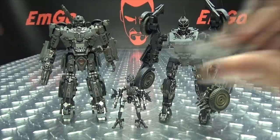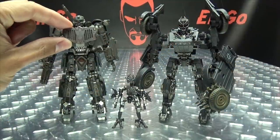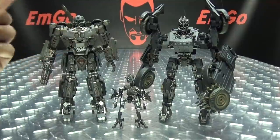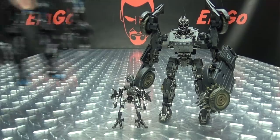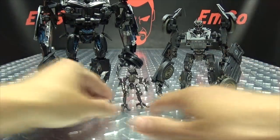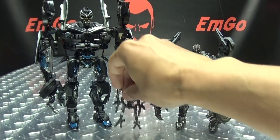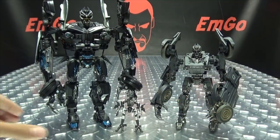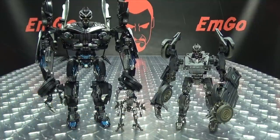And again, if you want to use the Jeep chest, you can just put that on and it's just gonna look like that. Things you can do if you want to do it. There you go. And just because, here he is with the MPM Barricade. And again, I think this Frenzy would work well with the MPM as well. Yes, you can see how that works out. So there you go.